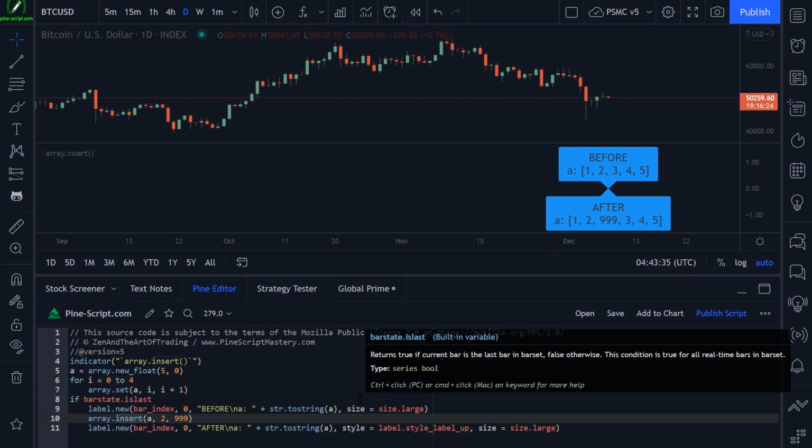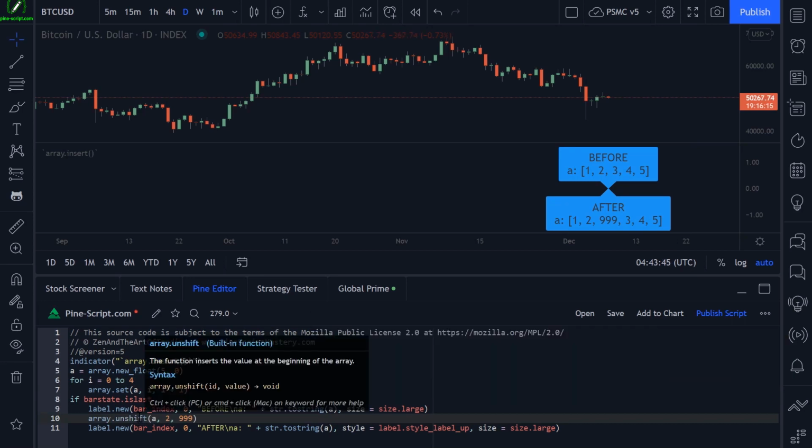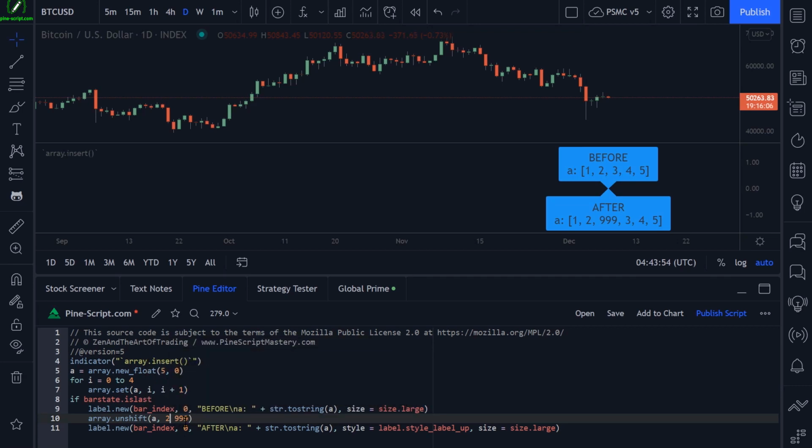Let's have a look at the unshift function when dealing with arrays. So the unshift takes only 2 parameters, the array ID or variable name and the value we want to put in. So if I get rid of the index here, and let's change this to 888 so we can see what's happening here. And when I save my code, watch the after label. So save.